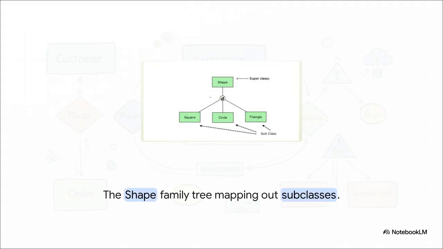Take a look at how this is structured. Right up at the top, we've got our generic parent, the superclass called shape. Now, every shape has certain basic properties, right? But as you follow the lines down through that little circle with the D, you'll see the family tree branches out into highly specific children, the square, the circle, and the triangle. These are our subclasses. They all proudly belong to the shape family, but a circle explicitly needs a radius attribute, whereas a square needs a side length attribute. They're totally unique children born from the exact same parent.